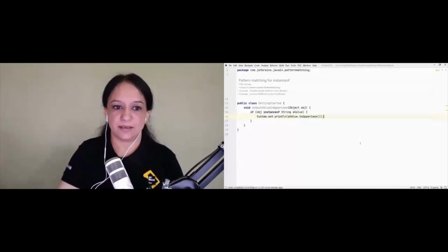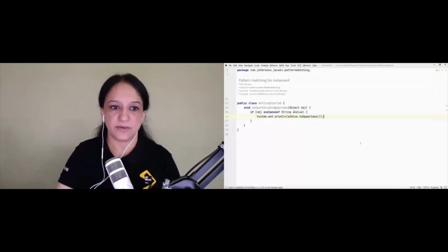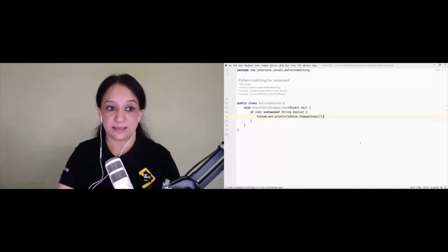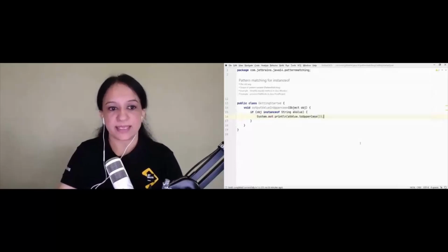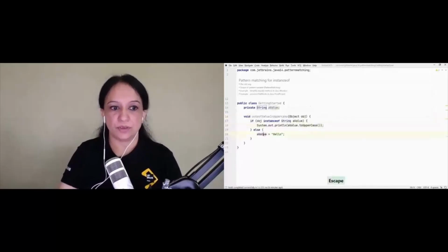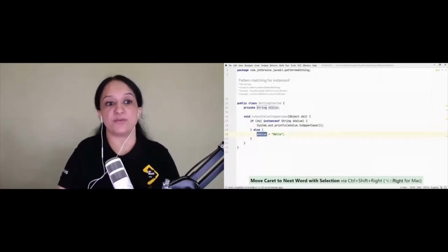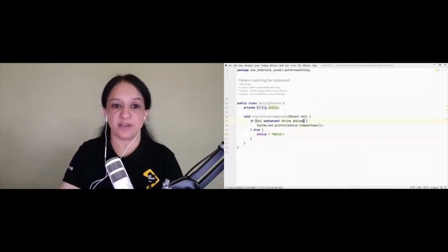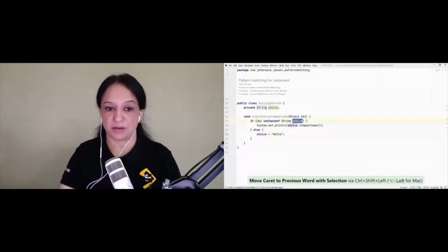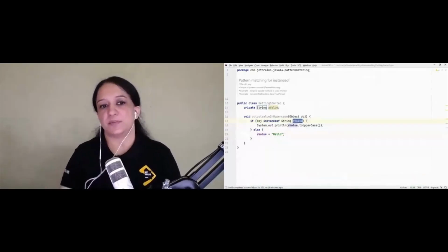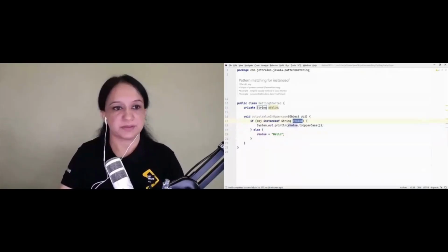I can create a local variable or I can create a field. In this case, even though this variable is accessible in else, it is not referring to the same variable which is in the if part of the statement. So that's a little bit of a tricky part you need to take care of.